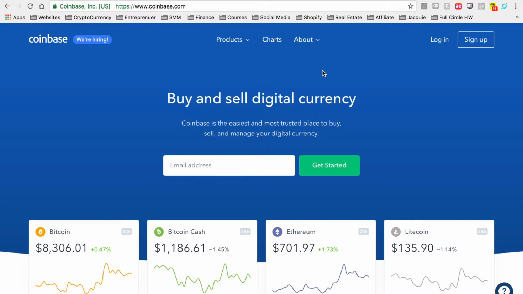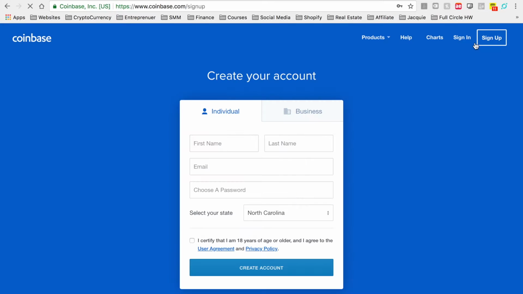So here we are in Coinbase. We're going to get set up with an account. Now to get started, you can use the link in the description to go right to Coinbase, and this link will allow you to actually earn $10 in free Bitcoin when you get signed up. And all you have to do is buy your first $100 worth of Bitcoin, and you will get $10 automatically for free. So I would highly recommend you use that link. What we're going to do is click on sign up.